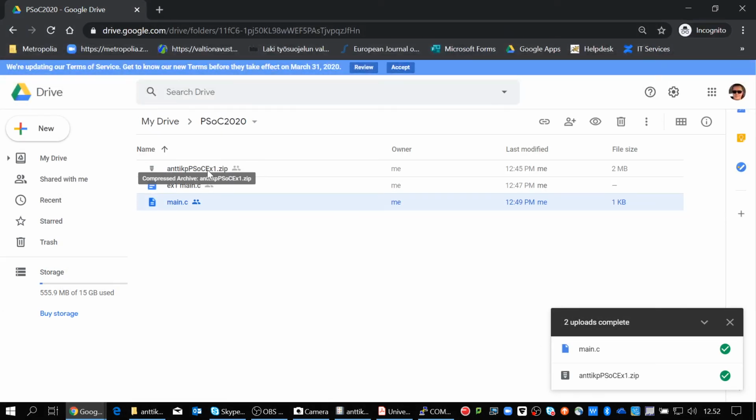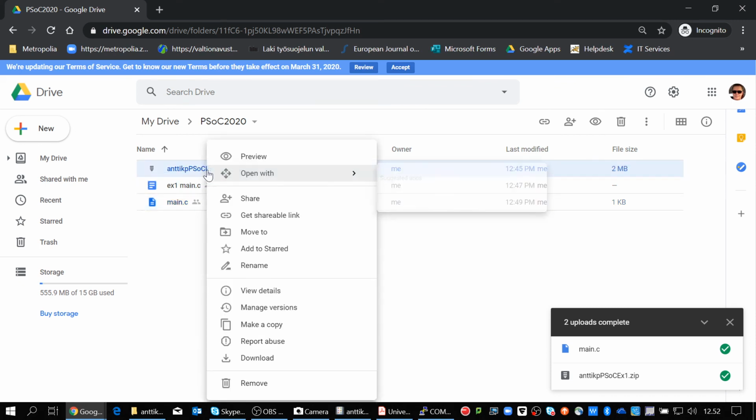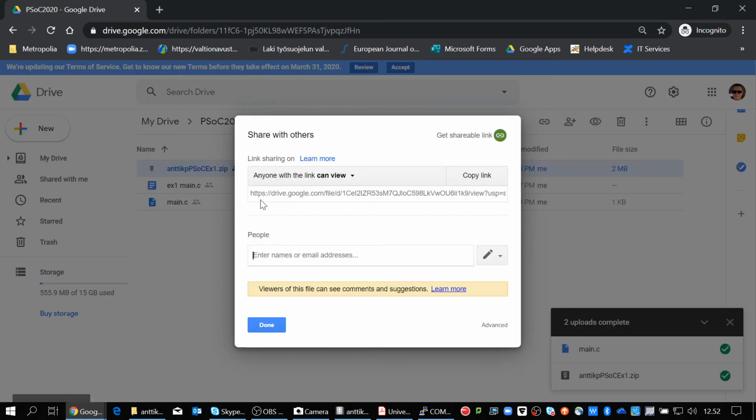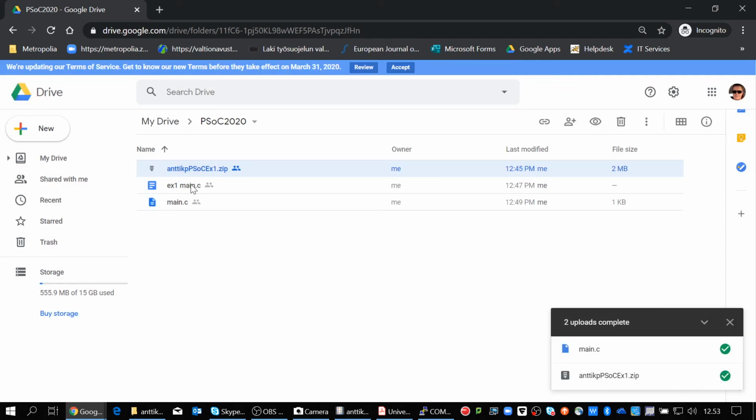Another place where you can lose points is if I cannot open your zip file. If you didn't share it with anyone except yourself, which is the default, meaning that in sharing you do not have link sharing on, so anyone with the link can view the zip file, and it doesn't open, you lose automatically 1 point.